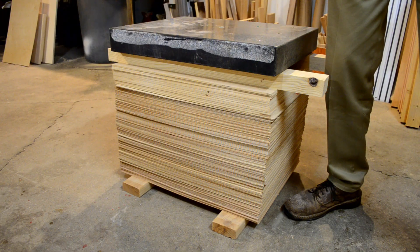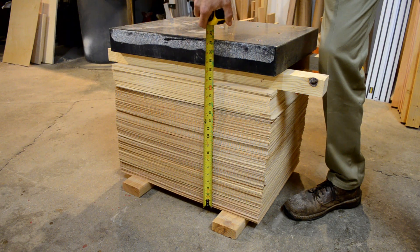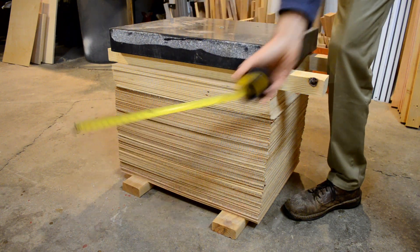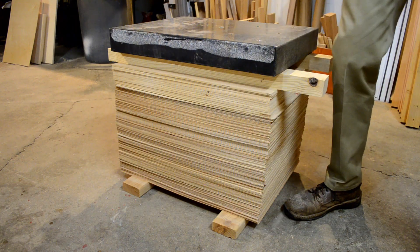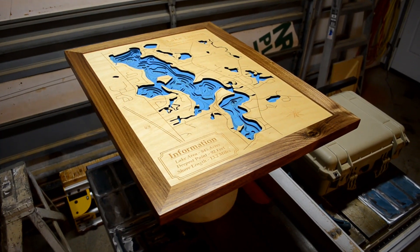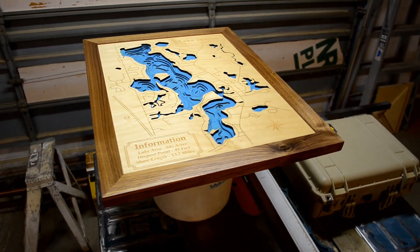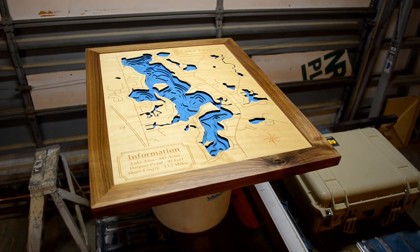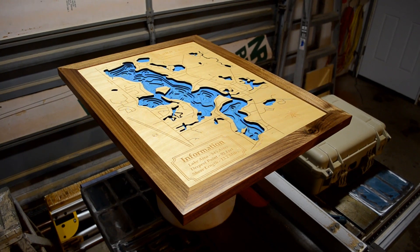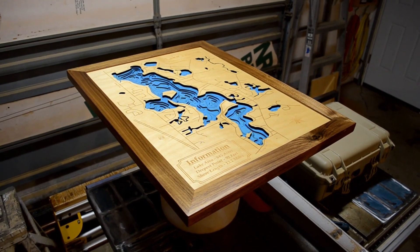The ironic thing about the bent lamination idea is that I happen to have a lot of 1/8" plywood — about 110 sheets of 18×24 inch, 1/8" plywood. But much like the Monty Python joke, it's too small to be useful. We have so much of it because of our ill-fated maps project, which will get its own video. We thought we'd make a lot of maps, picked up $400 worth of that plywood, cut it all into little rectangles, and now it's just sitting there waiting for a project.